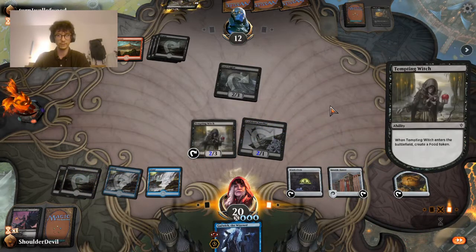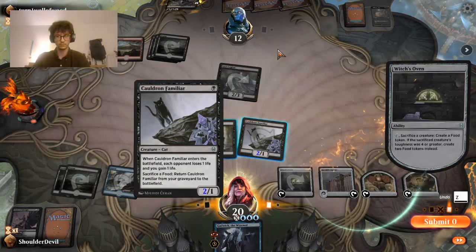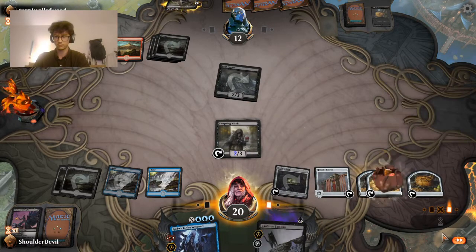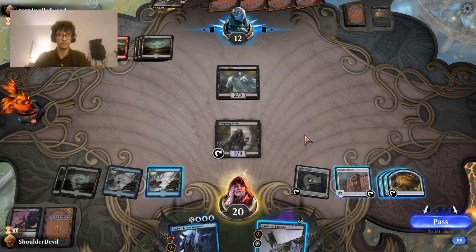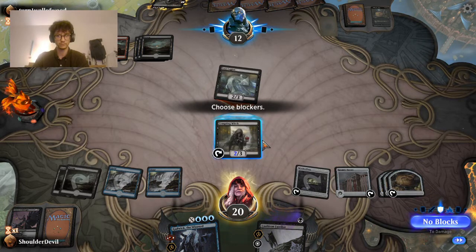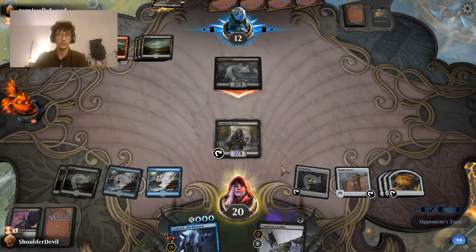Here is my Tempting Witch. Here is another food. And now here's my annoying cat in the bag trick. I really need a blue source of mana. That would be really helpful right now, especially if he plays discard. Oh, I should have revived the cat. Why did I not revive? Okay, yeah. I'm not going to risk him having a battle trick. I'll just take the 2 damage for being stupid.